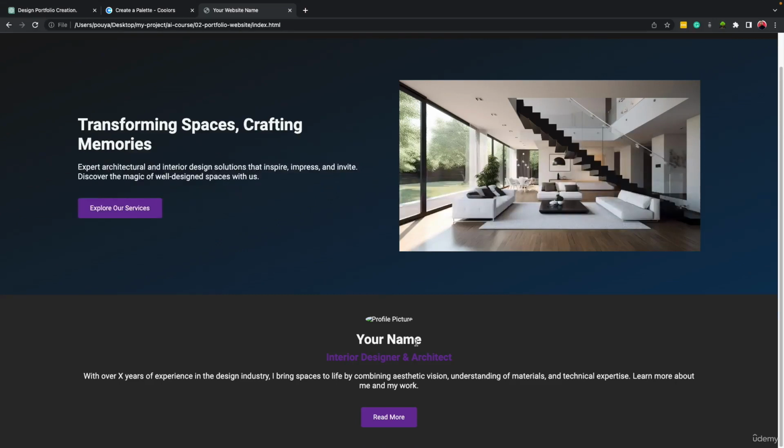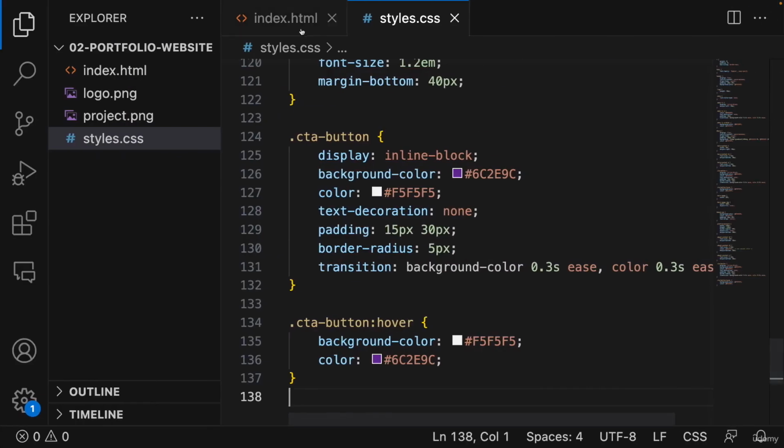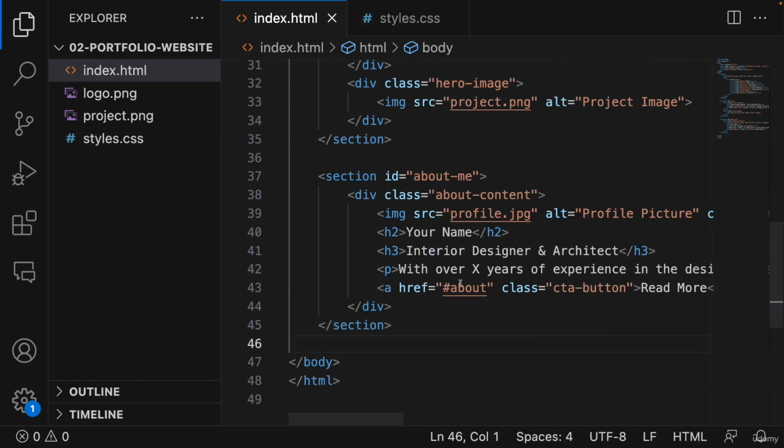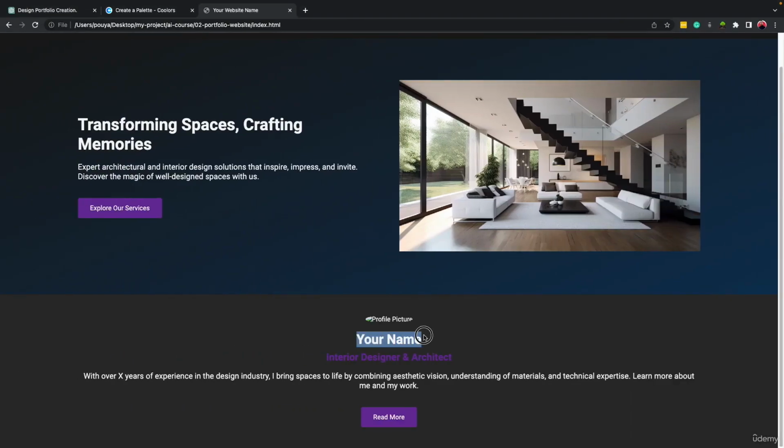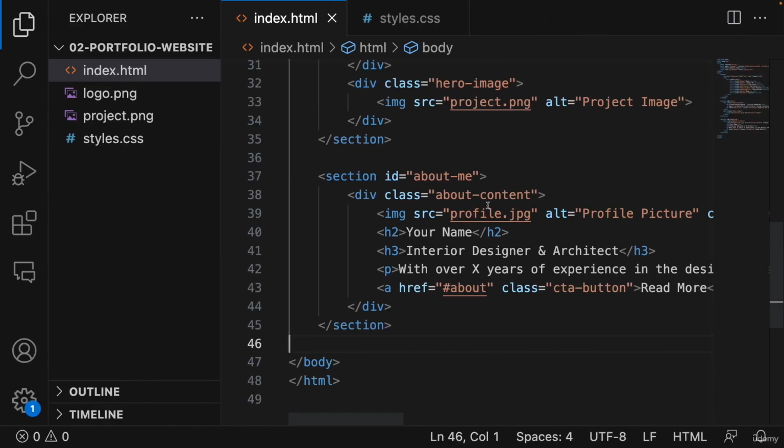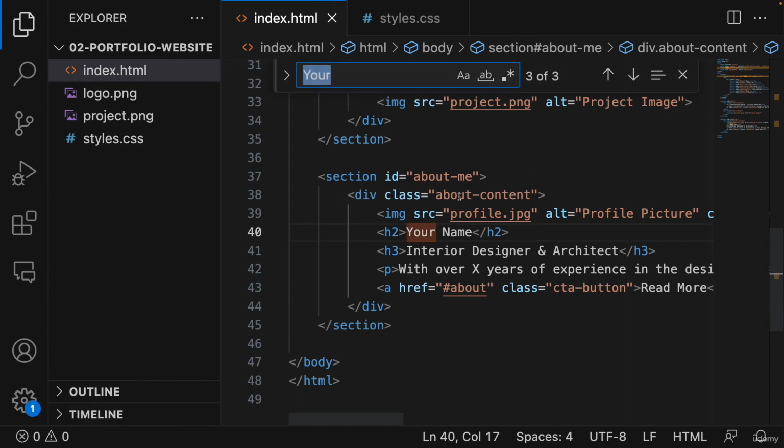And you see here we have your name, here we have with over X years experience. So we need to make some changes here inside the code. If we come to the HTML part, this is a section that we just added. And if you just look for the same words, if I come here, select your name, copy it, okay? And then I come here and inside the code, press Command and F on Mac or Control F on Windows and paste the text that you found on your website. It will show you where it is. Here it is. So if I change this, the result there will be changed.